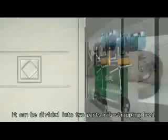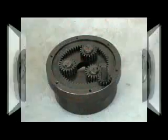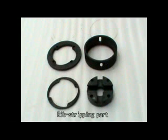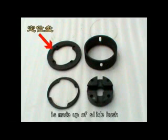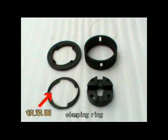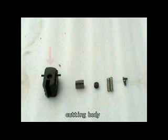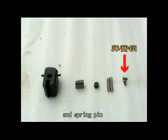It can be divided into 2 parts: rib stripping head and thread rolling head. Rib stripping part is made up of slide bush, positioning disc, clamp ring, cutter, cutting body, cutting blade, threader pad, spring and spring pin.